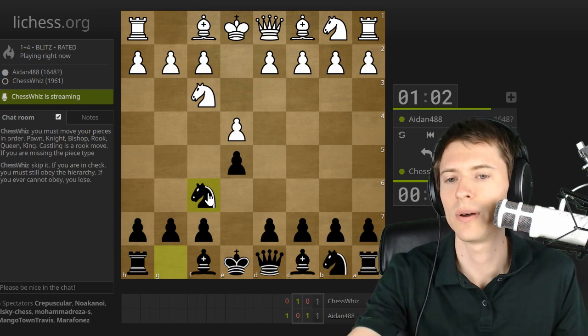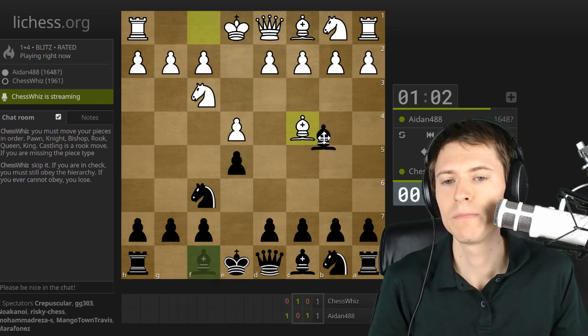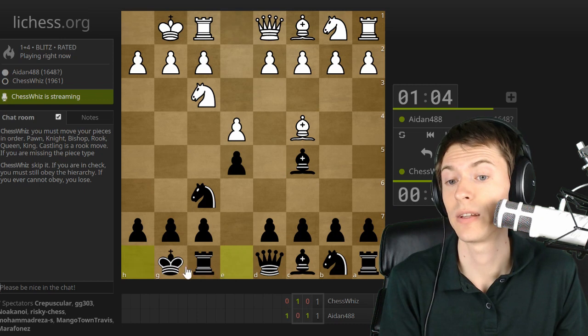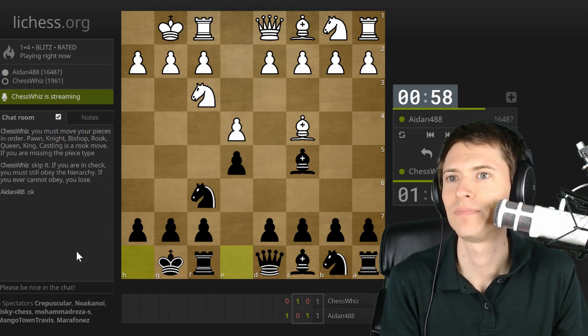Knight. I'm going to go this way. I kind of liked how that went, even though I lost. Bishop. Bishop. This opening works. You castle, and then you're not in danger. That's the rook move. Castling counts as a rook move. Does it say that? Yep, castling is a rook move. I don't know why it's that way.